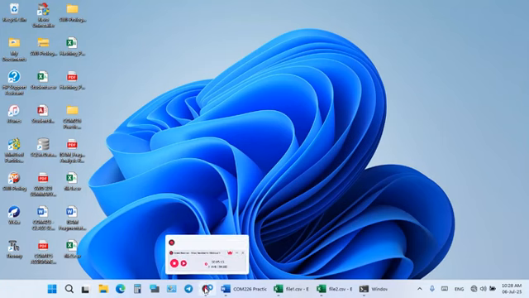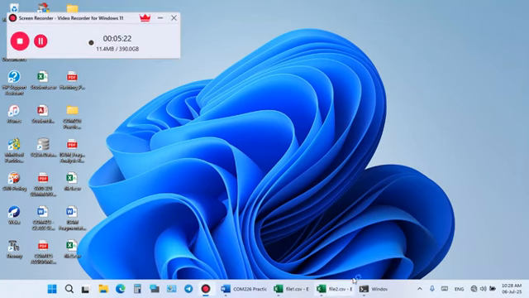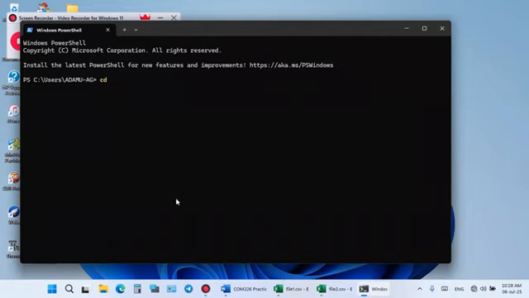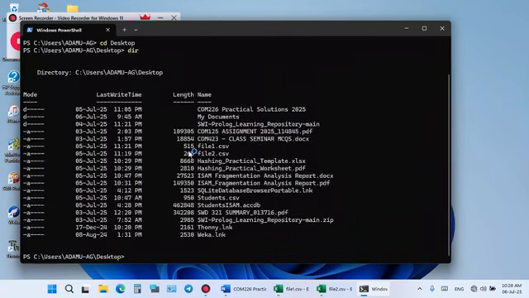So we go to PowerShell and then change our directory to desktop. You press enter. If you type dir, you can now see our file1.csv and file2.csv.